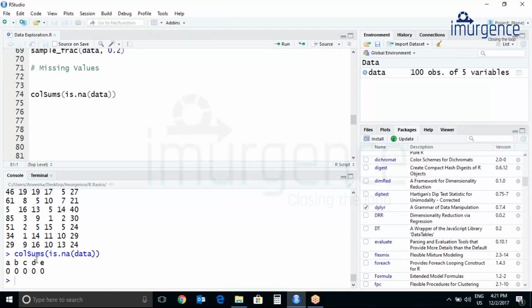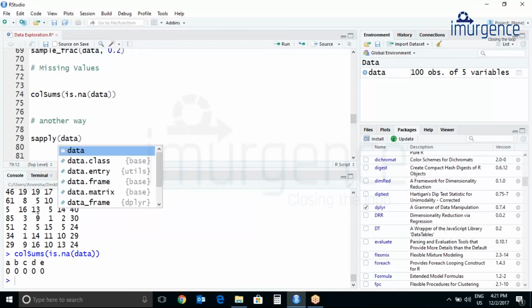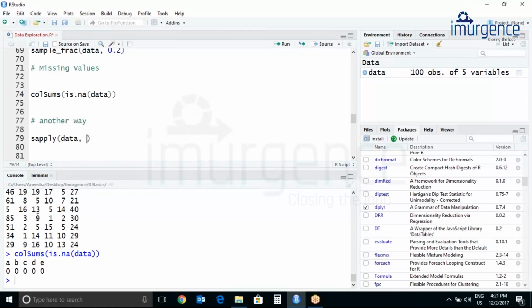Then you can also write this same code without the dplyr package, but the function would be a bit different. So let's try this. Another way to do so is applying the sapply function, S-A-P-P-L-Y, sapply. Then you put your data, comma, and I'm just creating a function to check whether it is having any NAs or not.